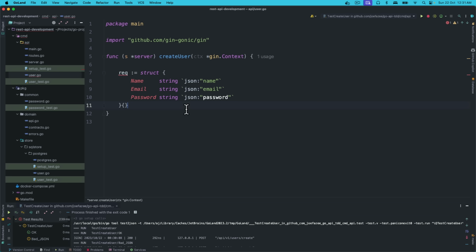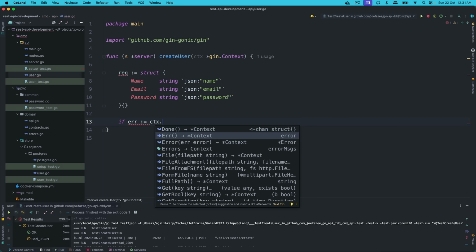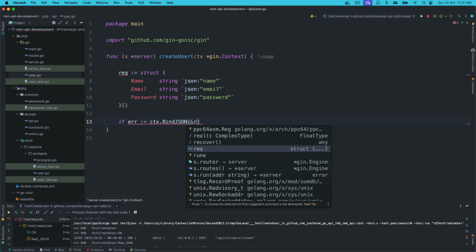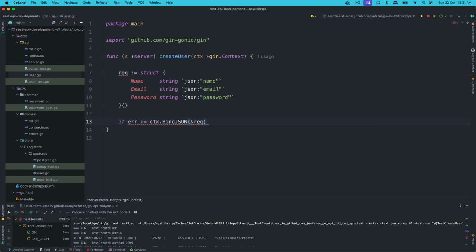So this is good. Next step is, if we are unable to bind the incoming payload to this request object, then we should return the bad request, right? Gin helps us do that using something called BindJSON. Pass it the reference, right?